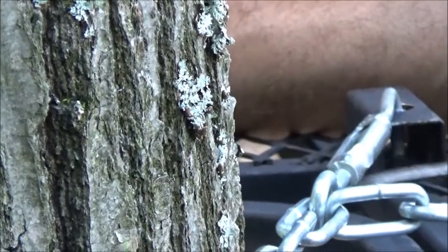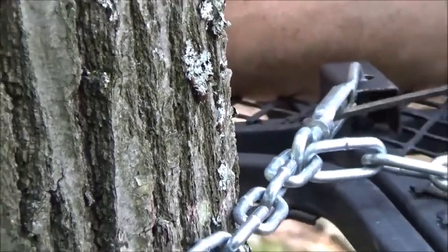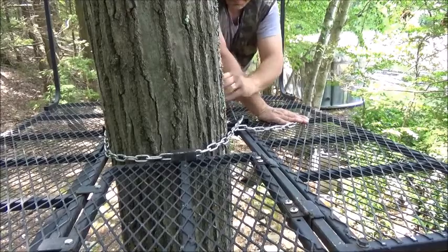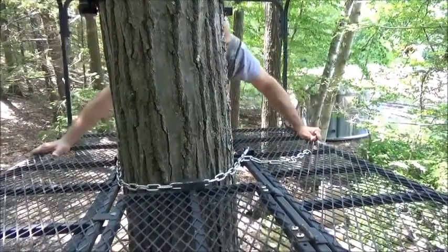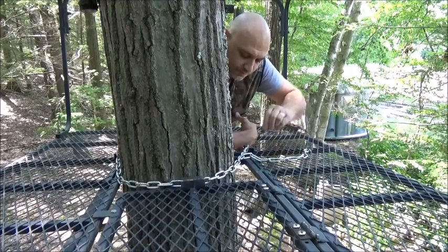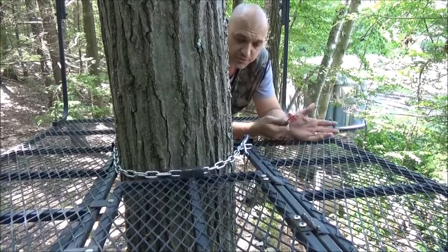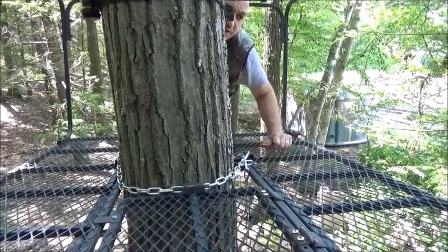Give it a little shake to make sure it's in position. Make sure you're strapped to the tree before you really move around, and tighten a little bit more. The remaining chain can feed through since there should be a little space, and depending on the size of your tree, just move that chain out of the way — there's a spot to keep it clear. Now that this is fully secure, you have your locking bridge system safely in place.